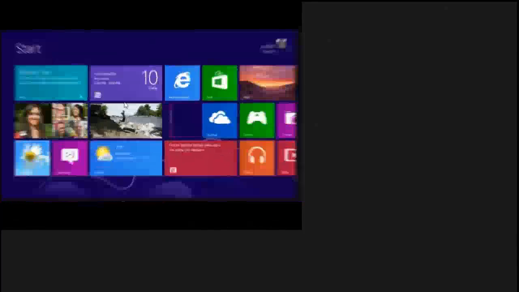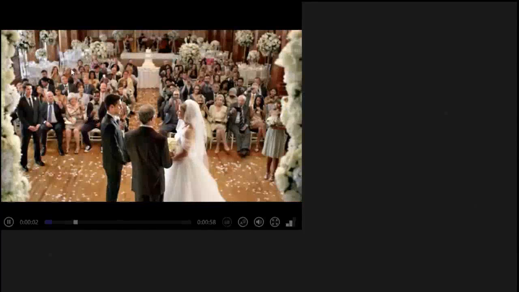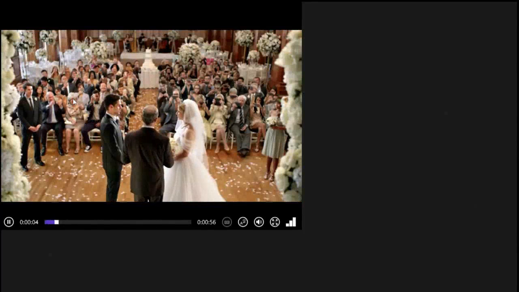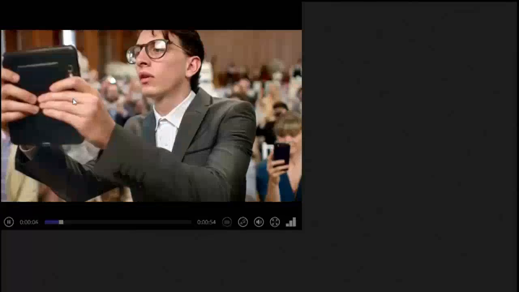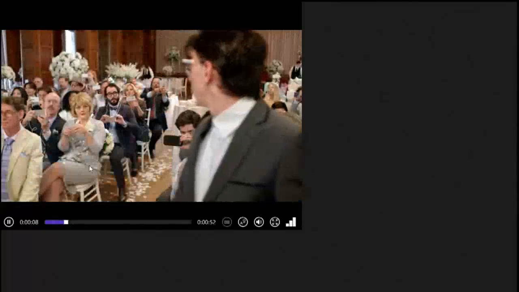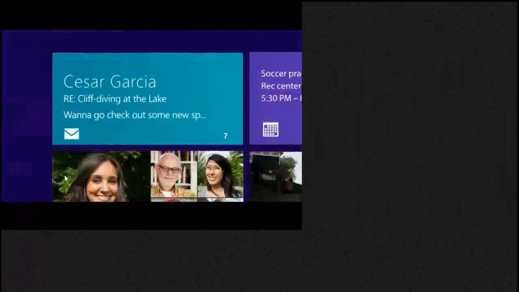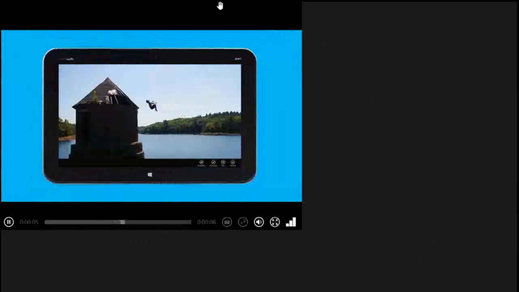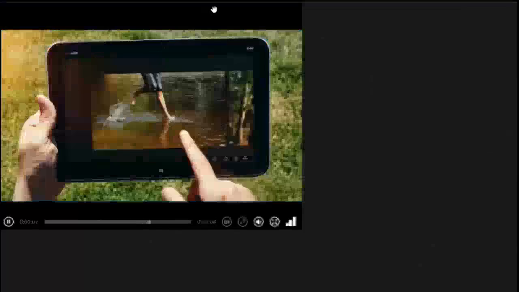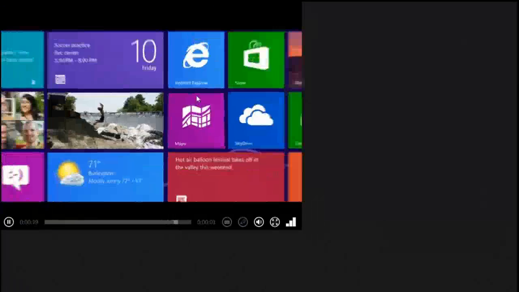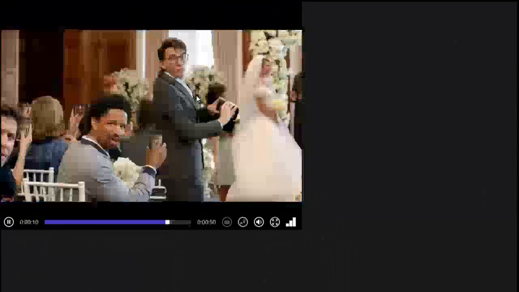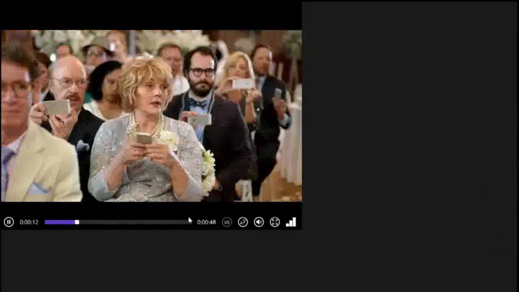Then I will switch to my main content. This is my main content. And in the VAST file, we define that 10 seconds after the beginning, there should be another ad. So you see, 10 seconds after the beginning of the content, there is another ad. And then it will come back to my content after the ad.